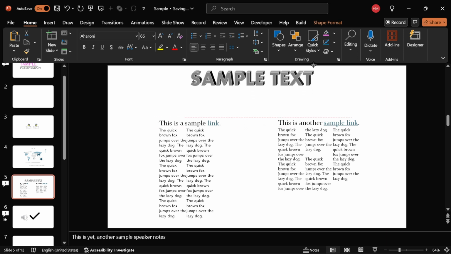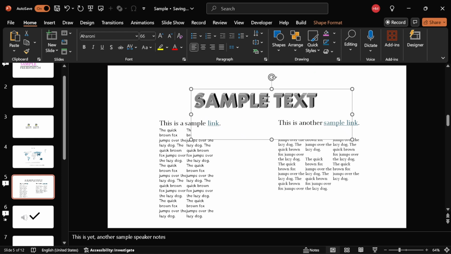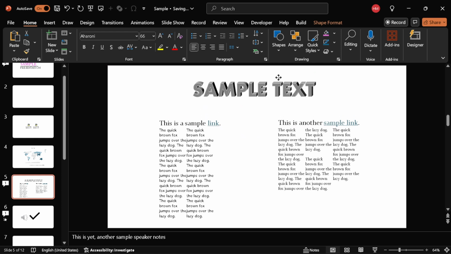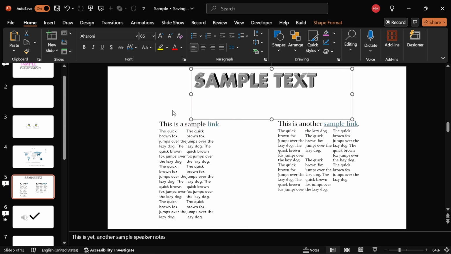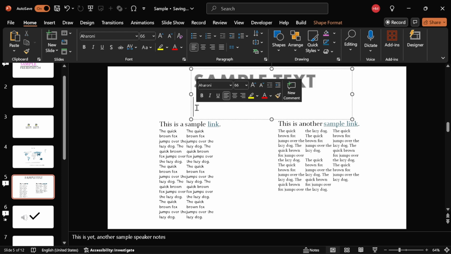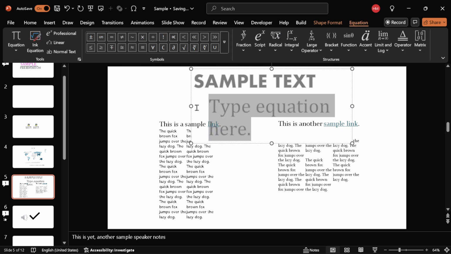Now comes the part you've been waiting for, the keyboard shortcut. Simply press the Alt key and the equal sign key at the same time. This key combination might seem unfamiliar, but it's incredibly effective. What this does is bring up the equation editor within PowerPoint. You might wonder why the equation editor? Well, it's because this tool allows you to insert a variety of symbols efficiently.